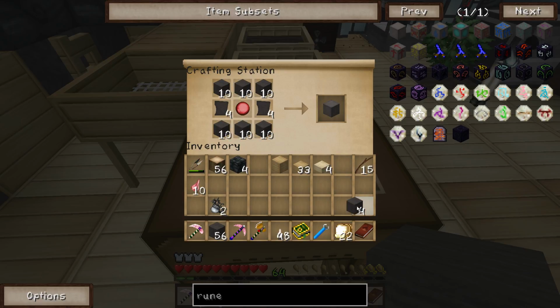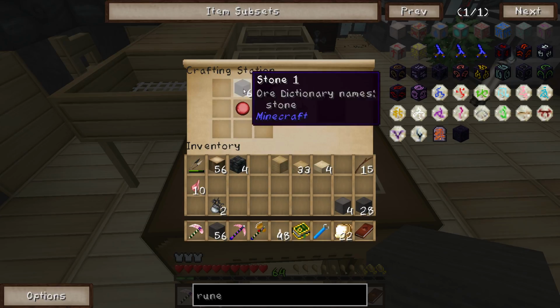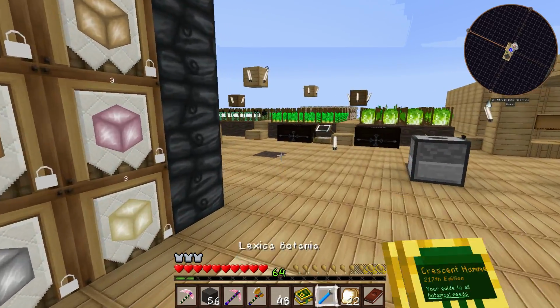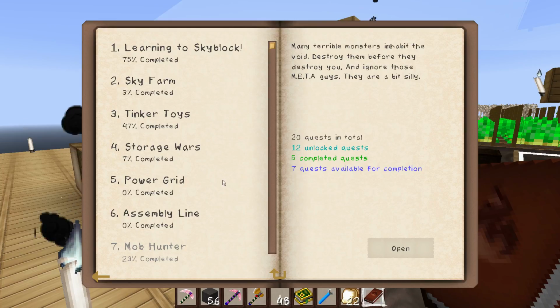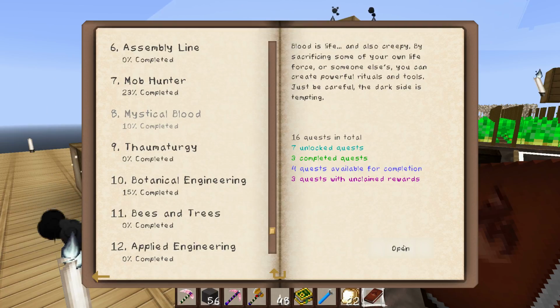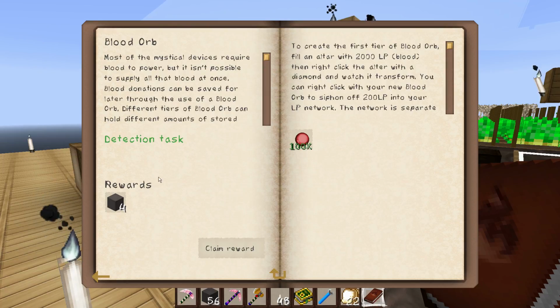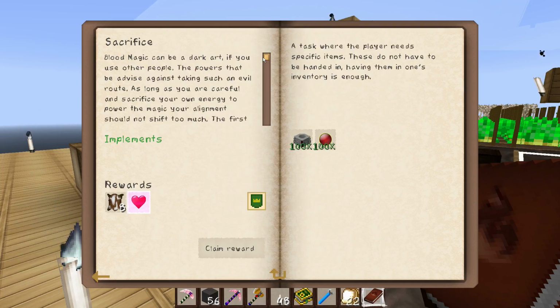And there we go. We're going to make us 4 blood runes. Okie doke. Now that is going to complete a quest for us over here. In fact, the petal apothecary thing ought to complete a quest for us. Let me see. Mystical blood. Oh, a bunch of these I forgot to complete. Okay, the blood orb, yeah. That gives us 4 blood runes. Good thing I only made 4, because I'm only going to need 8.